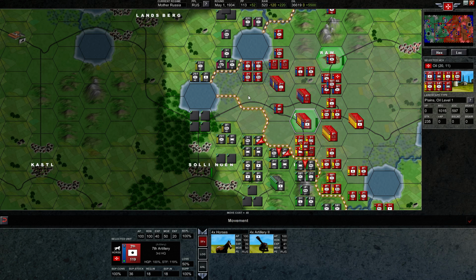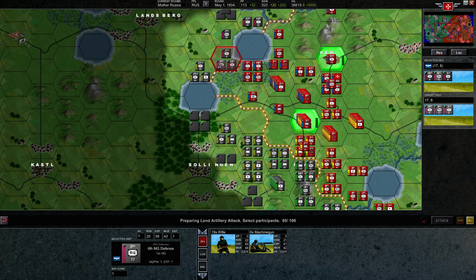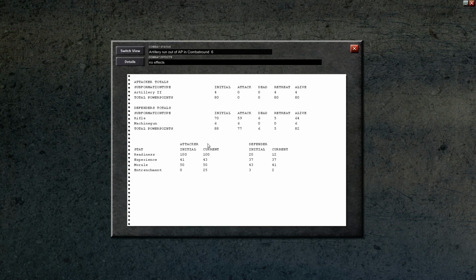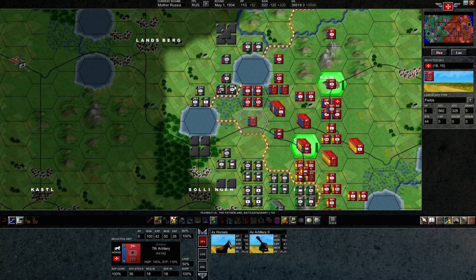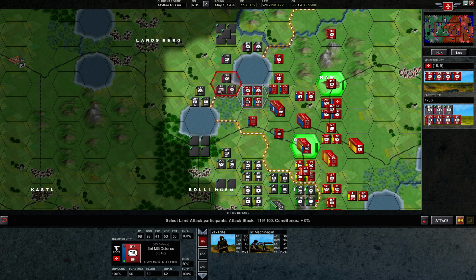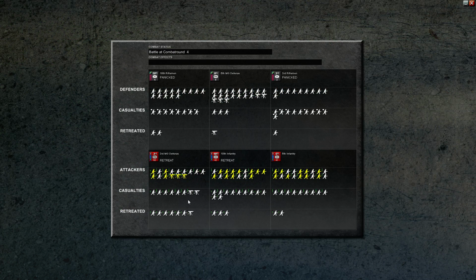45 versus 40. That actually makes a difference. So let's move here and bombard. This actually matters if we're going to try to get across. Okay, so we killed 6 more units, lowered their readiness a little bit more, and their entrenchment a little bit more. Alright, here we go. This is quite risky, but here we go. Alright, so we're not doing well immediately.